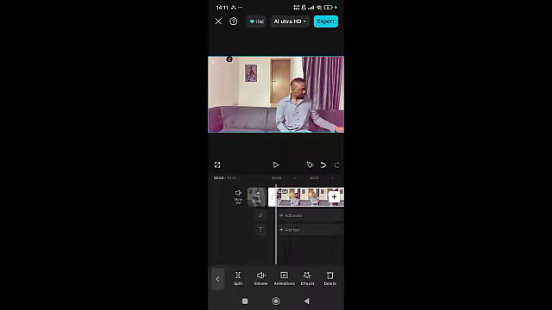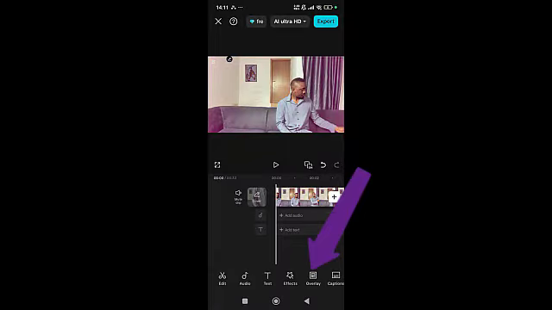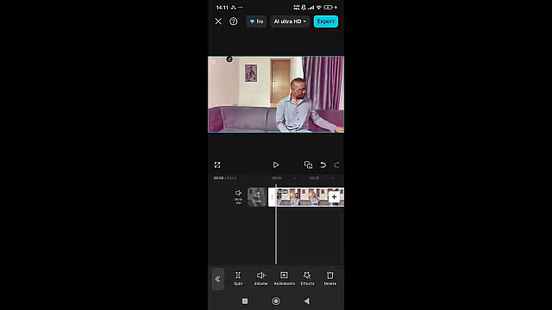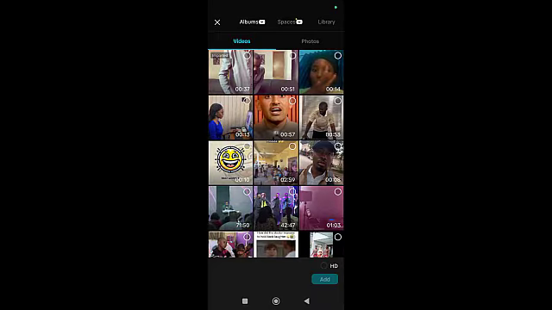Right, so once I'm done with that, I'm going to unselect the original video. Then I'll come down to my function tool again and go to this overlay tool here. I'm going to tap on the overlay. Once I do, I'm going to come to this plus icon again and tap on it, and it's going to take me to my phone gallery, where I need to upload my second video.